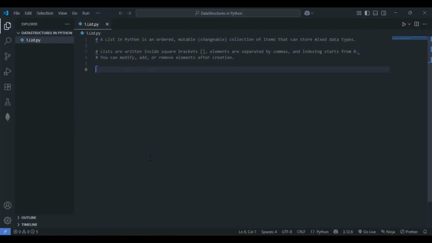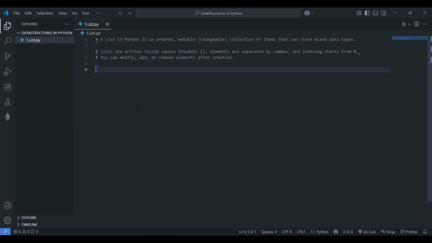Hello everyone. Previously we had finished with the important 10 design concepts, right? Design patterns for the system design using Python programming language, right? So today we'll be starting with the different data structures. We'll be discussing all the important data structures that we need to know, using the programming language Python. So first we'll be starting with a list.